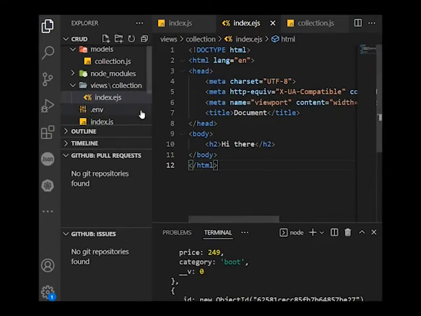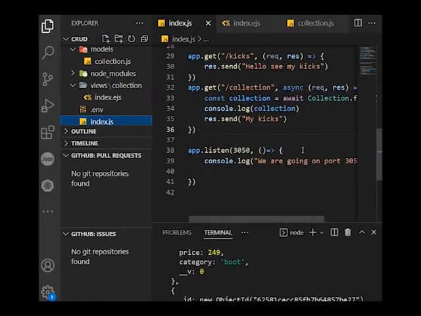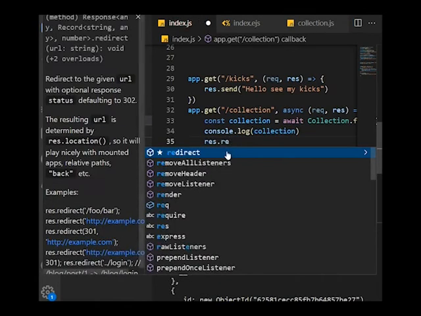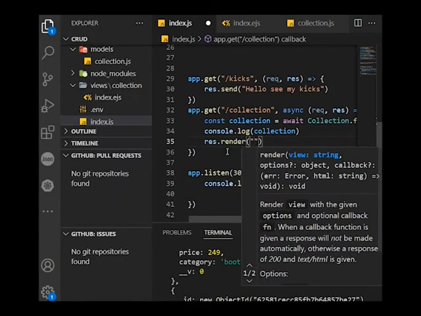So now let's go back to the index.js file, and here where we have res.send, let's replace that res.send with res.render. And in here, what we want to render is collection, which is the name of that folder, and then the name of the file we want to render is index. And this is going to make sure that we're rendering this file anytime someone goes to this URL. And because we want to bring in content from the database into this particular index file, we want to grab this variable name, which is collection.